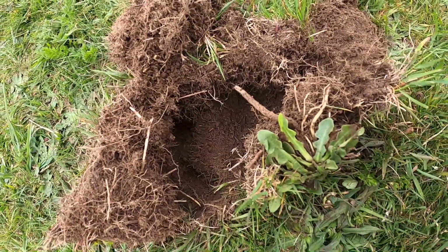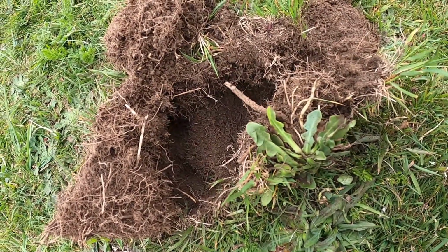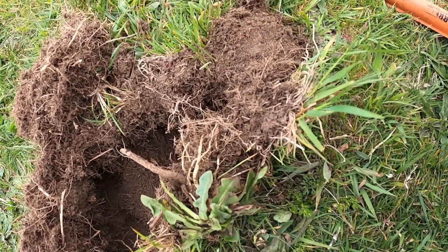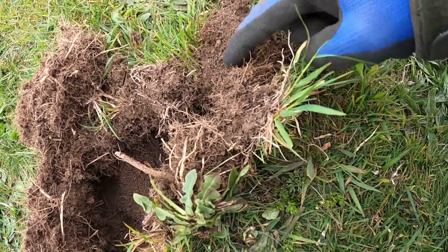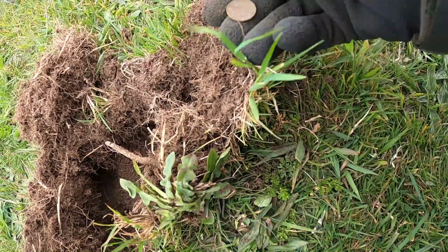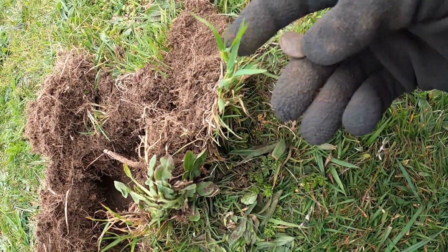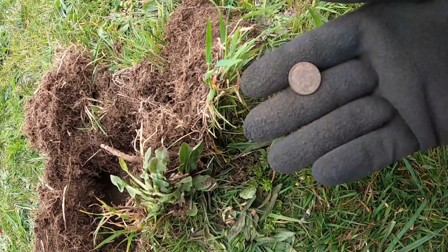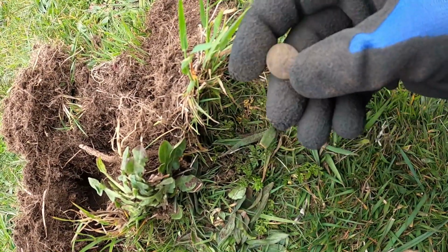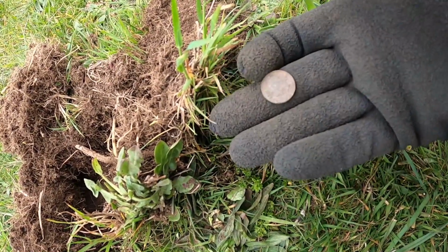Okay. Same hole again. Swung the coil over it and got another ding ding. And it's somewhere right there. Hey, there we go. It's three dimes in one hole. And there's a rosie. Yeah, that's awesome. I got three dimes in one hole. Cool beans.